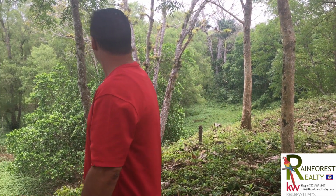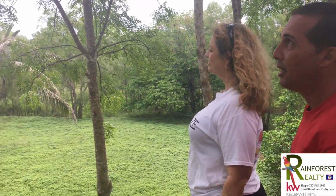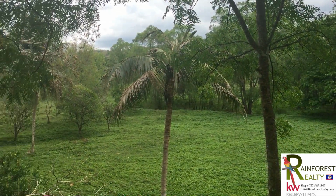Yeah, isn't it? The ridge is gorgeous. Look in there, all the orchids and the bromeliads. Oh yeah, and look at this. Take a look at this gigantic tree. I can tell you right now, this tree has every bit of 100 years already. You give that tree a little bit of trim, and when it has its season, it's fantastic.